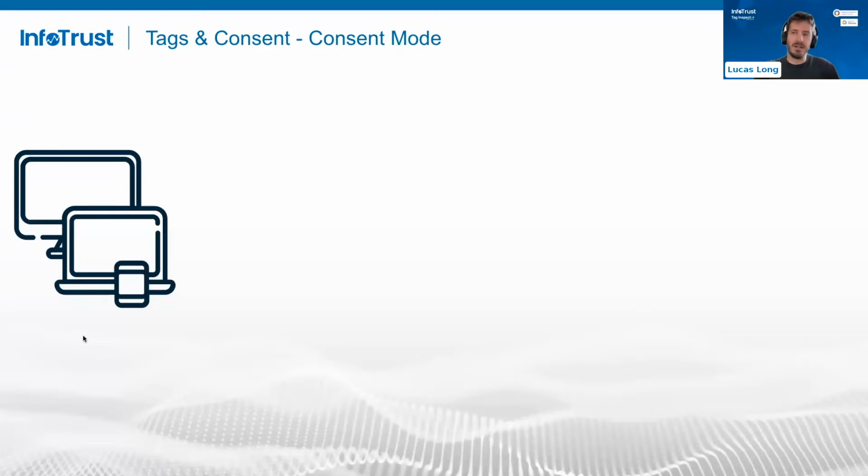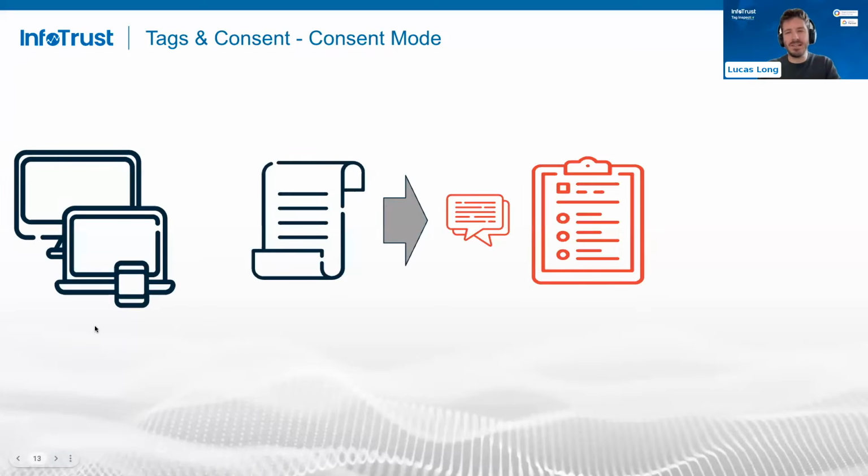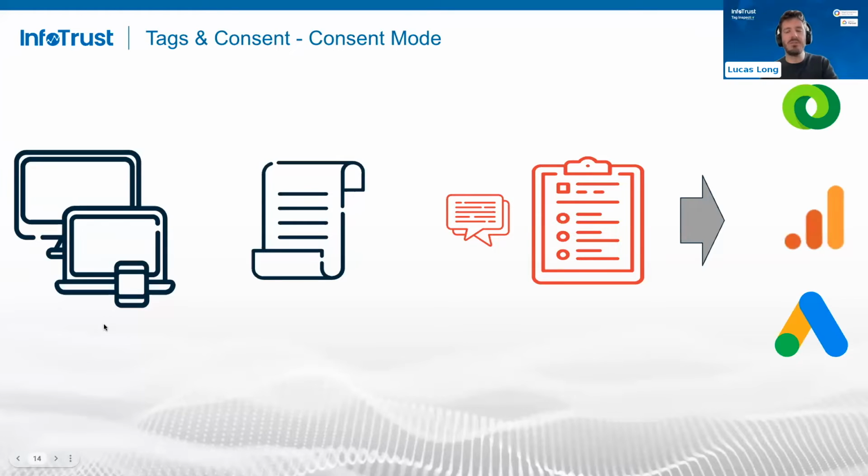Building upon our understanding, the user comes to the website and is presented with the consent banner. They accept, they reject, or they choose specific categories. The CMP, the consent management platform in place, provides those indications in a technical way as to what the consumer has consented to or rejected. Then we insert consent mode, which translates those indications of consent into that standard readable format. And then our Google tags read from the consent mode indications in order to modify their behavior.